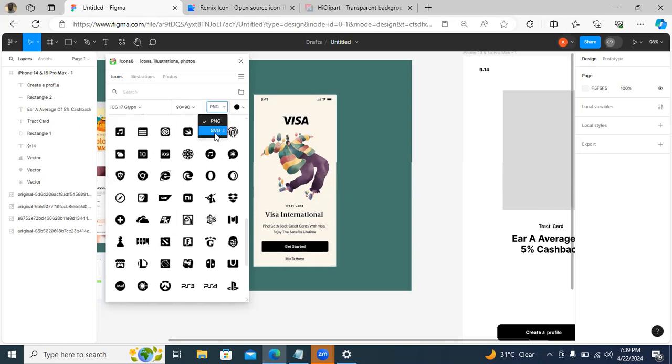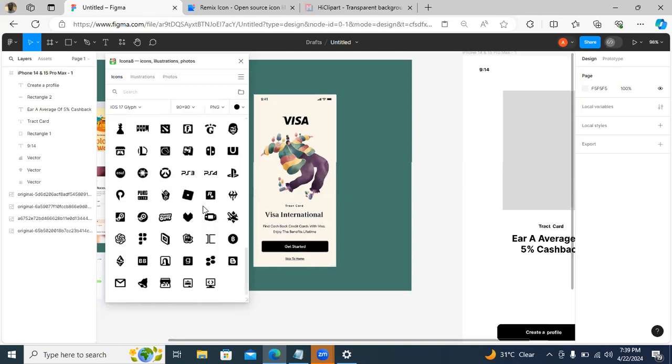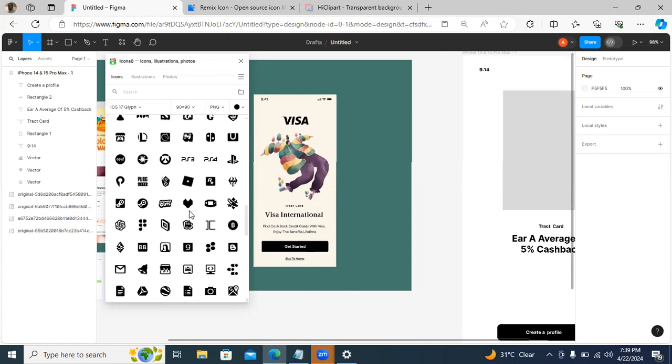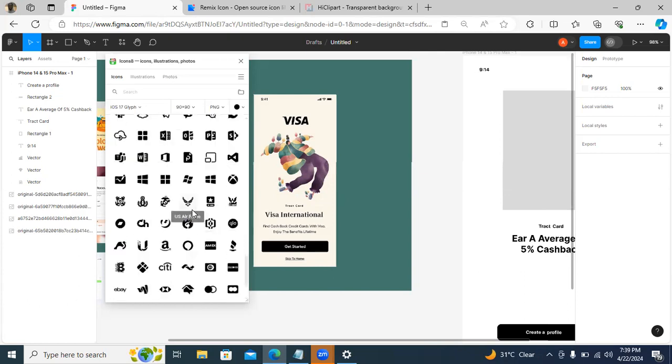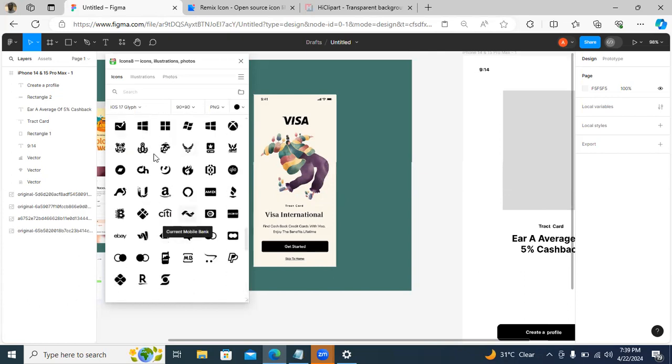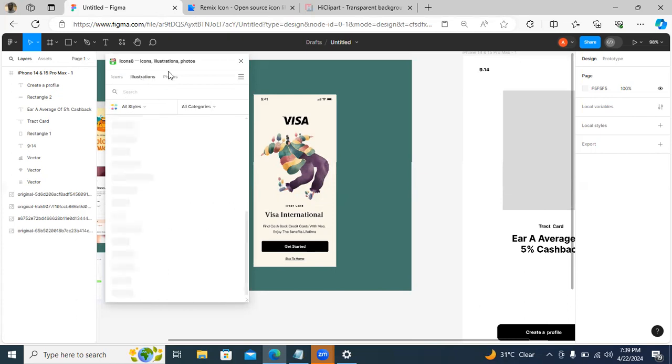Okay, then the SVG, you have to pay for SVG. You understand? They are paid for when you download them, you can change their color, but they are paid for, the free one is PNG. So you can get as many icons here too. But strictly they might be black. So this is illustration. This is what I want. That means you are illustrating.